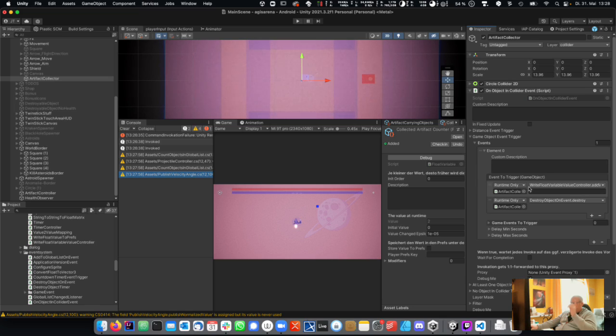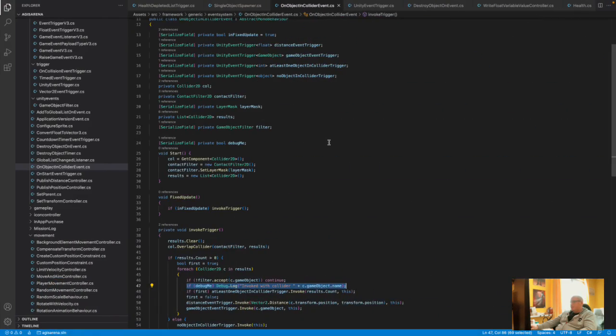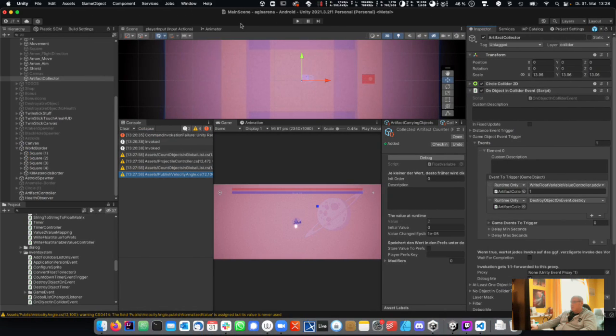There are 2 possibilities. First is we prevent double invocation by having a counter in this trigger. So the trigger says, okay, 1 time trigger, I do not trigger a 2nd time. Or we say you are more than 1 trigger, but that's the wrong point of problem correction, I think. The wrong point to solve the problem. I think we should solve the problem at the beginning by, I'm not sure. Okay, let's try out.